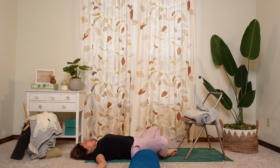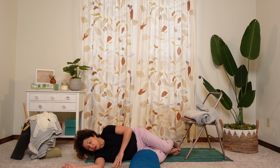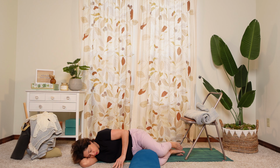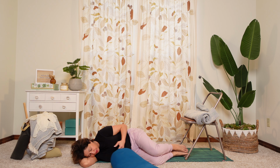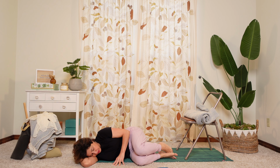Move your head side to side, slow and easy, as if you want to make a straight line with your nose. Good. Feet together, roll over to the right side. Close your eyes. Keep them closed. Put your right elbow under your head. Resting in a fetal position, knees into the chest.